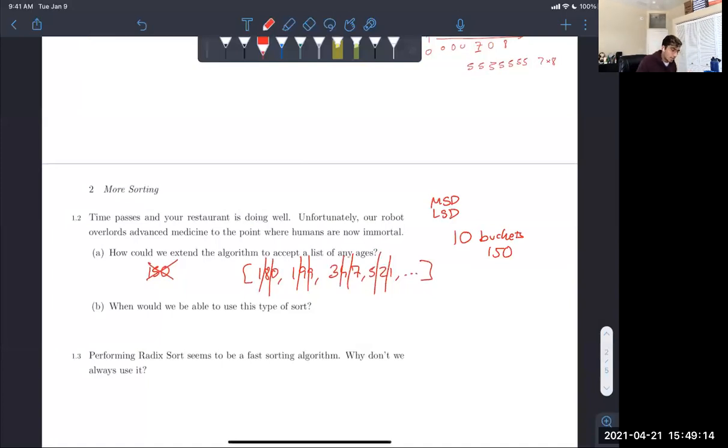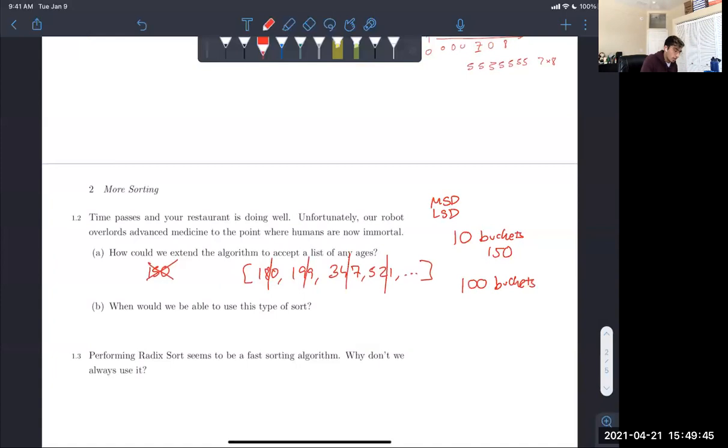And the cool thing is that if we do MSD right here, we can make our function run even faster by running the optimization that we learned about, where instead of looking at each digit individually, we could perhaps look at the first 2 digits. That would allow us to run this algorithm a little bit quicker than the worst case. So let's say we cut this off at 2 digits, and then we would have 100 possible buckets, and that might run a little bit faster because we wouldn't have to iterate through every digit. And yeah, that's pretty much how we would extend it.